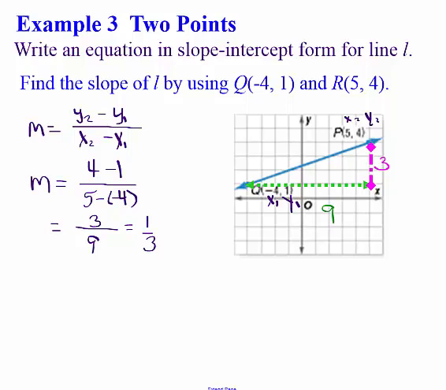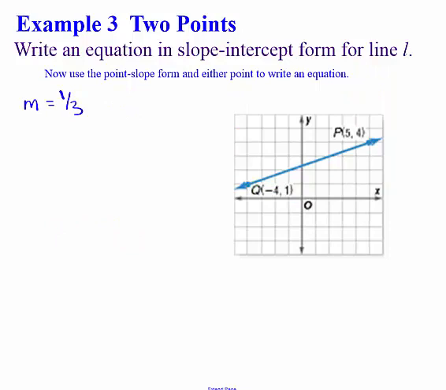Okay, I could also form a right triangle with the two coordinates and use the rise over run method. It rises 3 and runs 9, and it's going right and up, so that would be positive, so we'd have a positive slope here, and then I could reduce 3 over 9 to 1/3 also. Now I would use the point-slope form with either point to write this equation. So I'm going to do it with both points just to show you that it doesn't matter which point you pick, you're going to get the same equation either way.